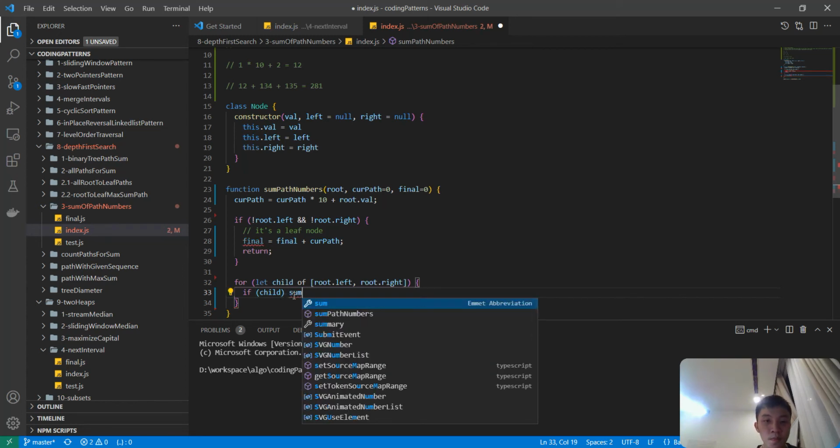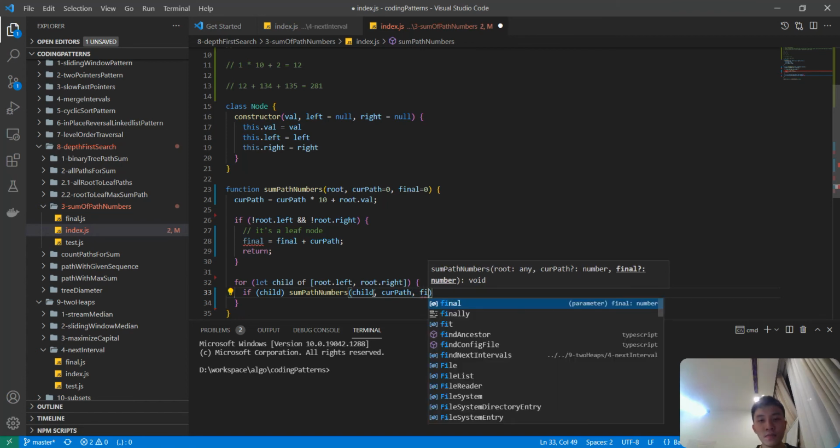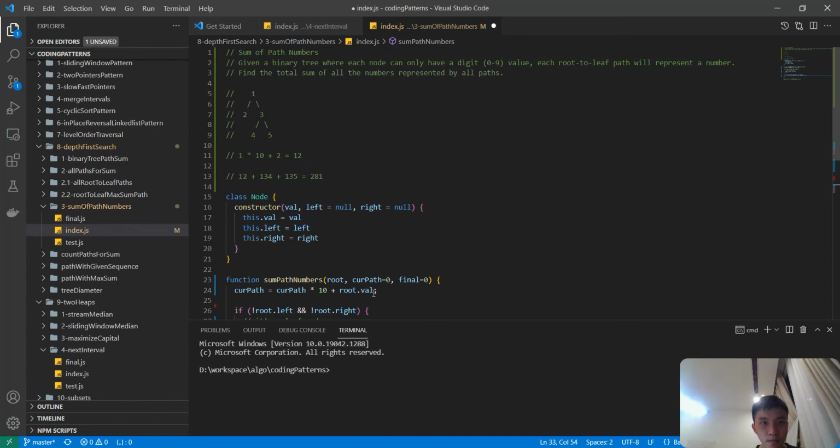So sum path number, I'm gonna pass in the child node here, current path, and the final.